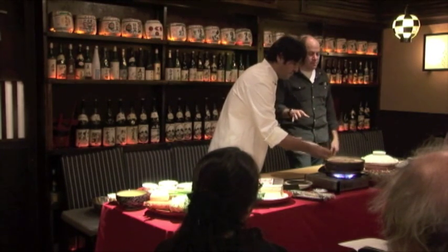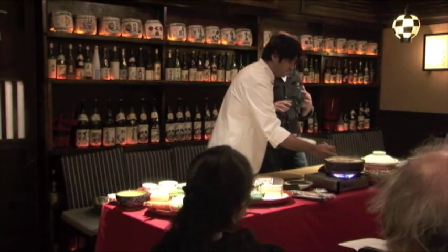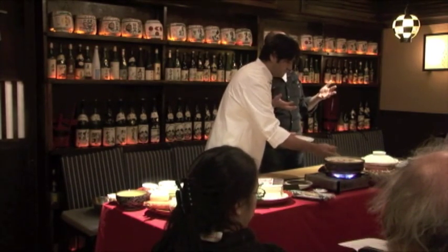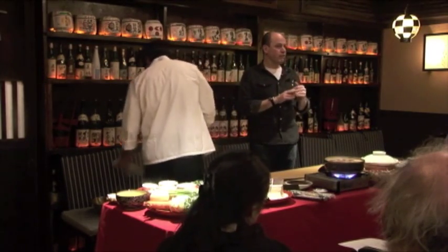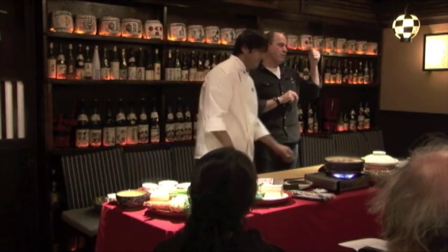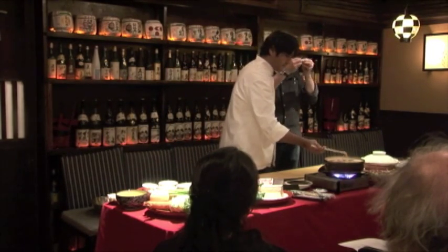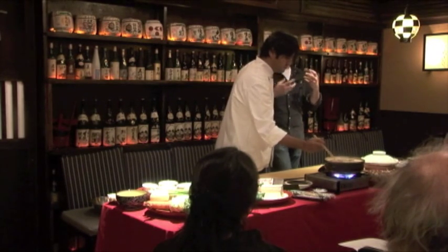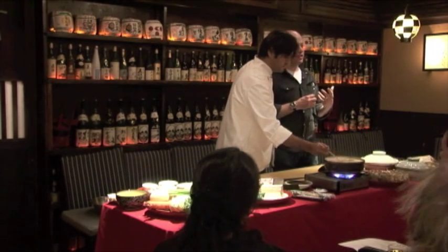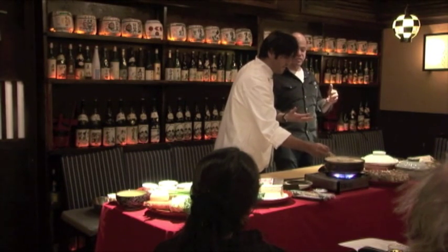So what's great about this hot pot, and we talk about the meta idea of Japanese cooking, is how simple this is. This is just ingredients and water and some kombu and salt. We all know what MSG is, monosodium glutamate, a kind of supercharged glutamate and salt. This is a natural kombu glutamate and salt, but that combination also creates a lot of taste. So we already have flavor in this pot, and now we're going to eat it, and we're going to talk about how we're going to eat it in a second. That'll actually add more layers of flavor. But it's super simple. You're just cooking everything through.